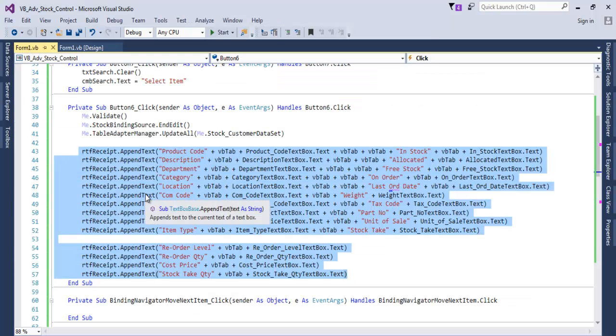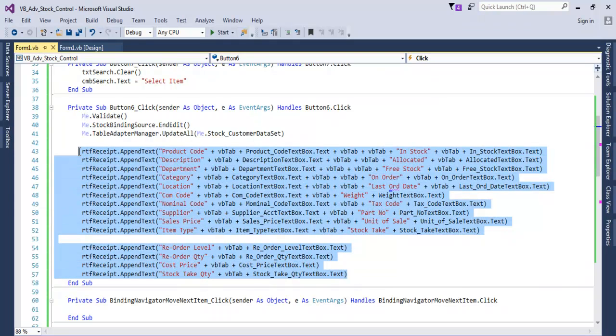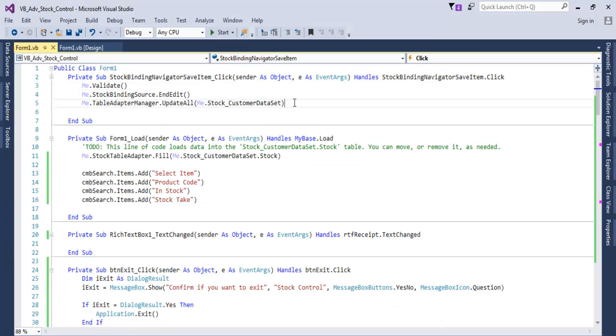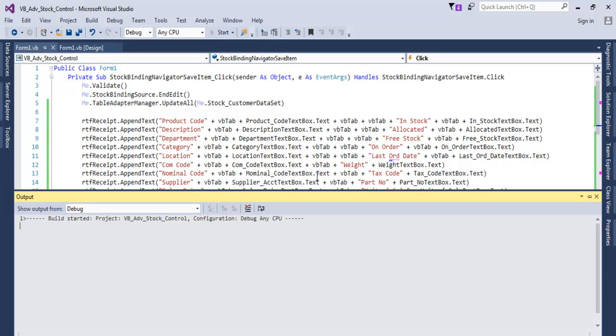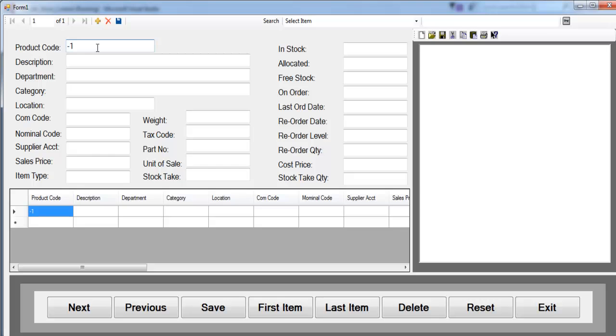So let me just copy all of this. Copy that and paste that right inside the save button here. Okay, just tap down, paste. So if we run it now, let's run it and see how it all looks like. Now what we need to do is we have to enter all of the information inside this data.